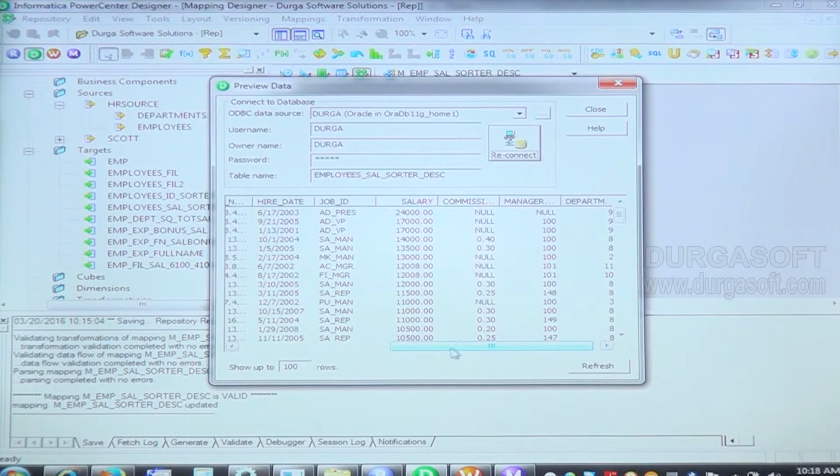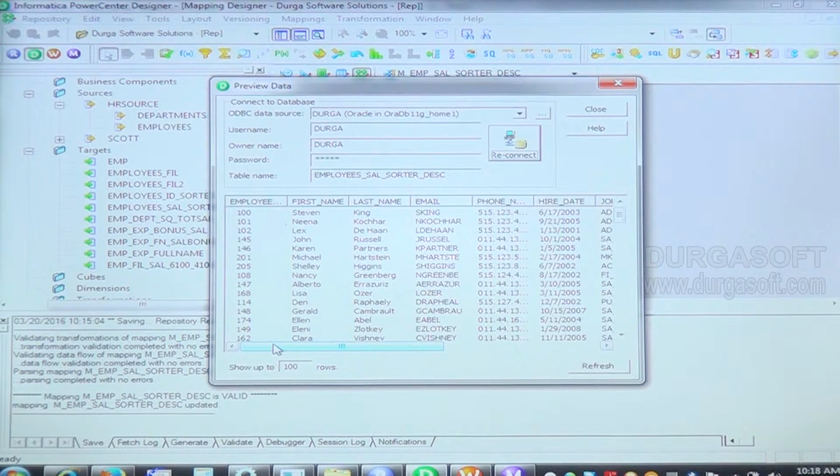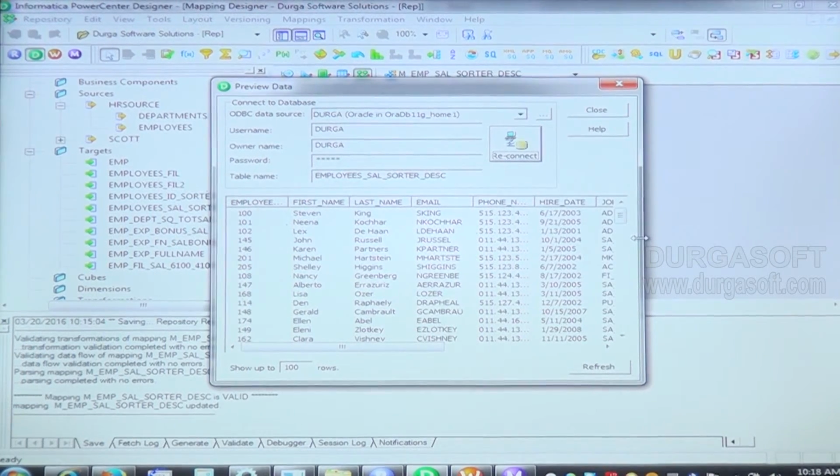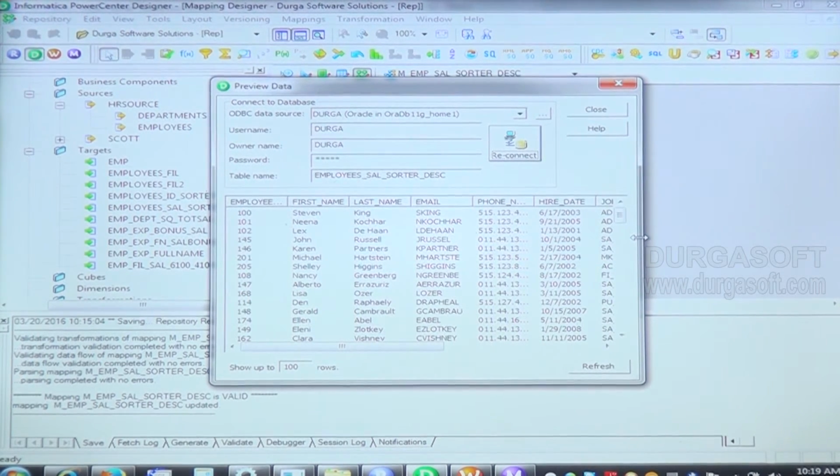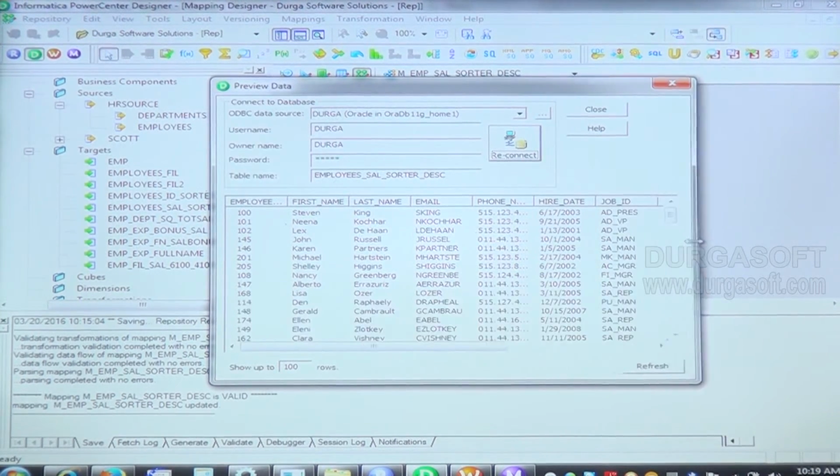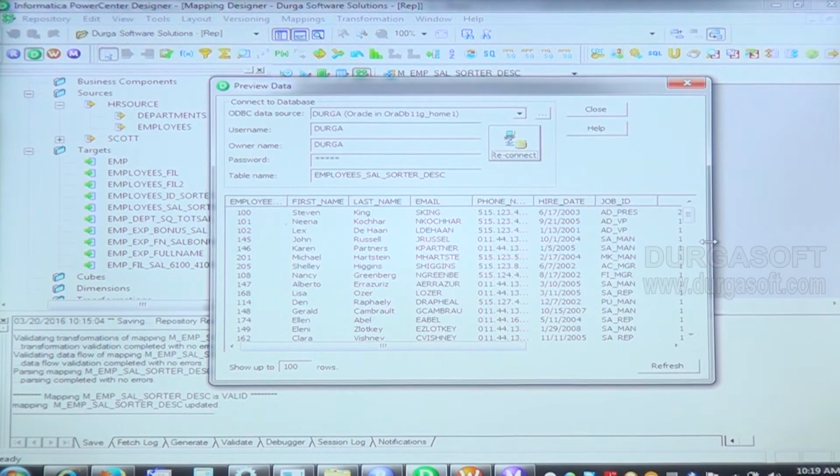So this is the way normally, whenever a customer has a requirement of moving the data from source to target, they can arrange the sorting order ascending or descending depending on their requirement. On which column they want to keep the sorting order ascending or descending, they will be selecting that column and arranging that. This is how we can make use of a sorter in real time.